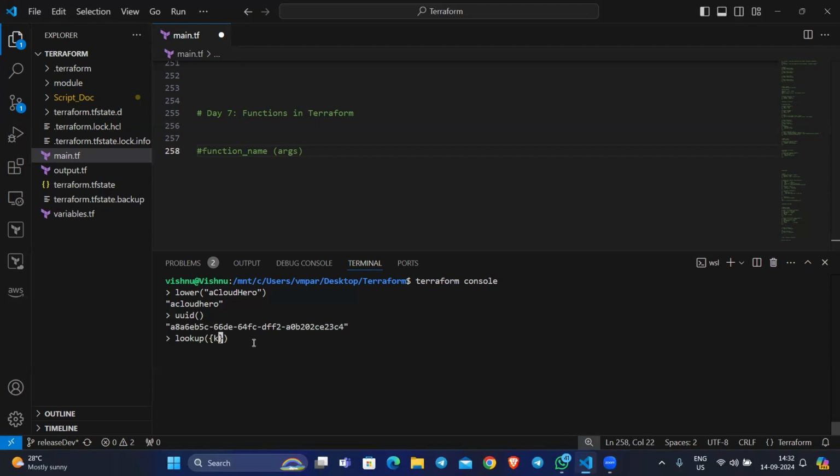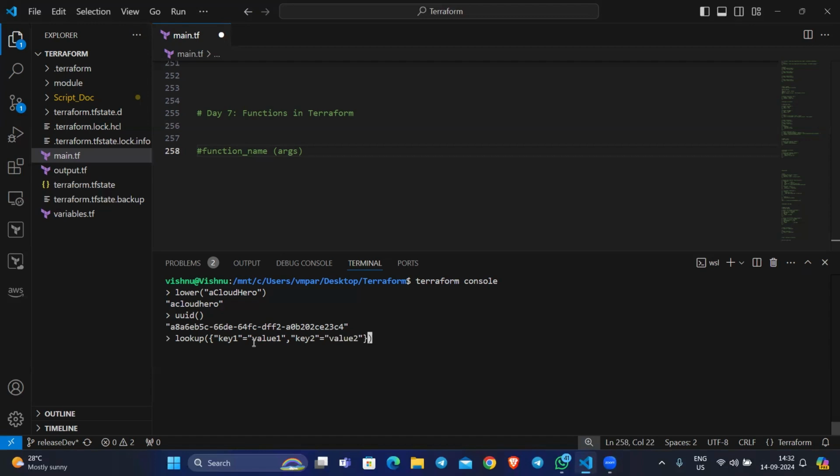Currently I am using just keys and values. key1 has its value 1, comma, then key2 has its value 2.